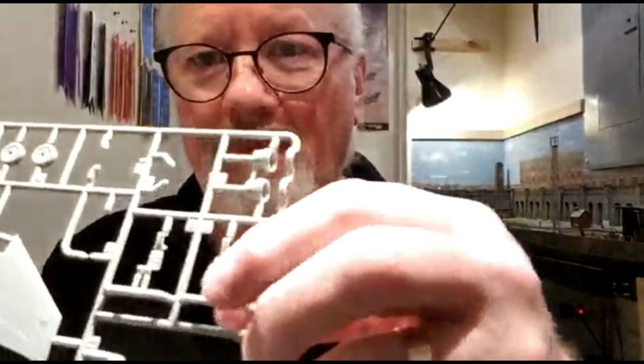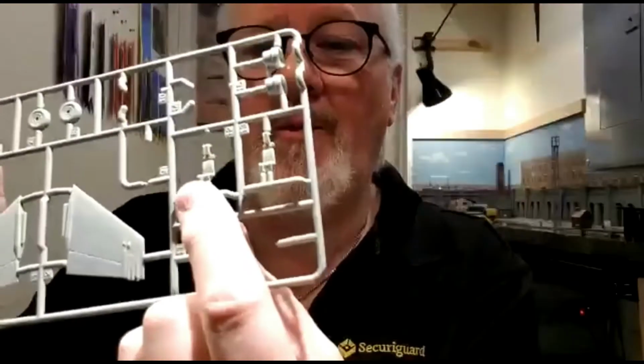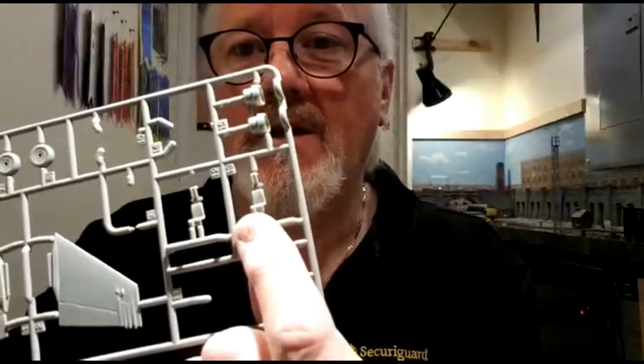We need the seat itself, the seat cushion, we'll call it, which are these things here, of which we only need one. Again, I'm going to cut this away, but I'll cut it from the top. I want to leave the bottom on for now, that one, so that I have something to grip. I'm going to give it a quick blast with a primer, and then it'll be brush painted. It's usually an olive drab or that sort of colour.